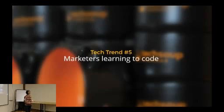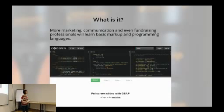The 5th trend is marketers, or people touching digital property, are learning to code. Last year I made this prediction that everyone's going to learn to code because I'm too enthusiastic, but I realized it's mainly people who are managing online properties. These are people who are not in tech, they don't have a background in technology, but if you touch the website, if you're managing social media, anything to do with the web and online, more and more people are finding the need to actually read and write code. Maybe not from scratch, but at least enough to adjust it.